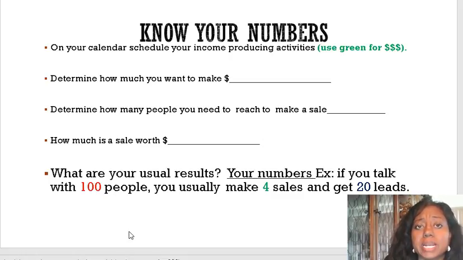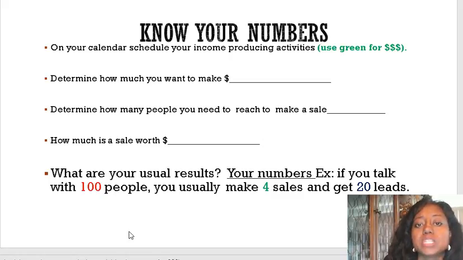As we move forward, we're going to get specific into those activities. I want you to separate them on your calendar and code them in green, so that you know every day you're focused on income producing activities Monday through Friday. I just want to show you how powerful that can be for your business moving forward.